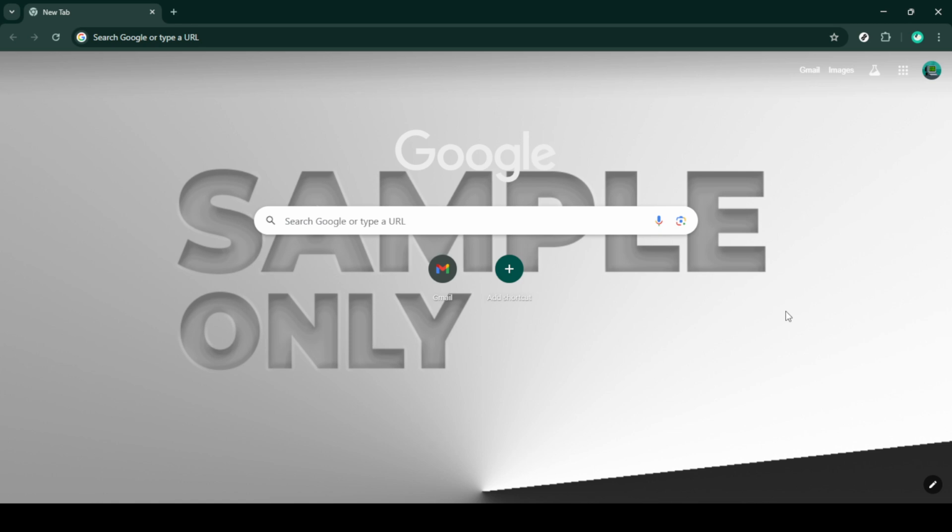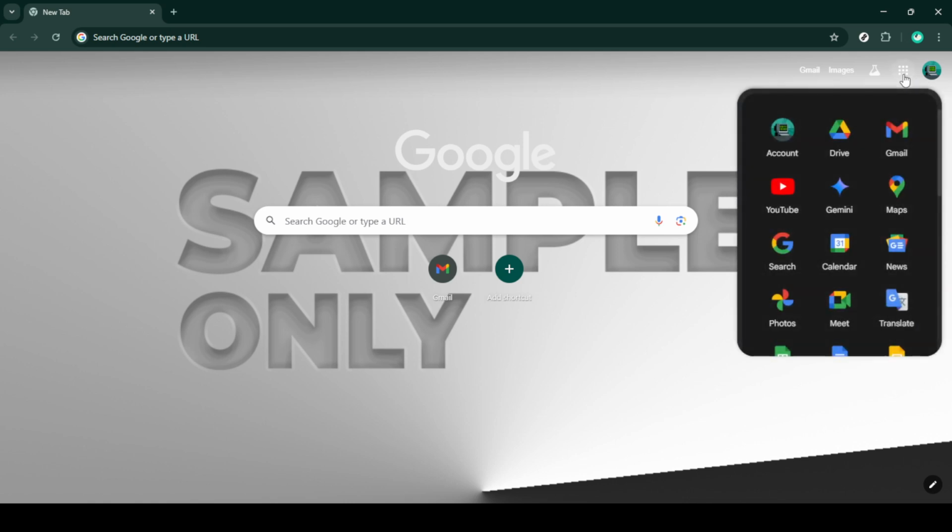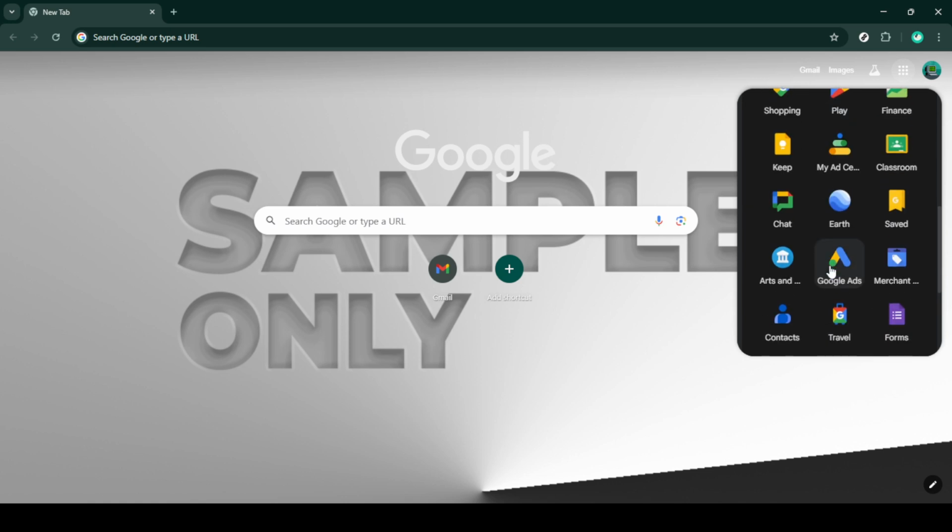First, you'll want to open your preferred web browser and navigate to Google's homepage. Once you're there, in the top right corner, you'll see a grid-like icon. This is the Google Apps menu. Click on this icon, and from the drop-down menu that appears, select Contacts. This will bring you to the Google Contacts interface, which is a central hub for managing all your contact information.